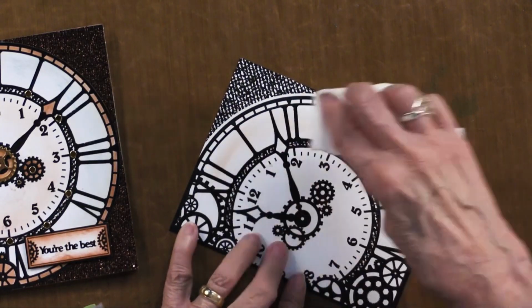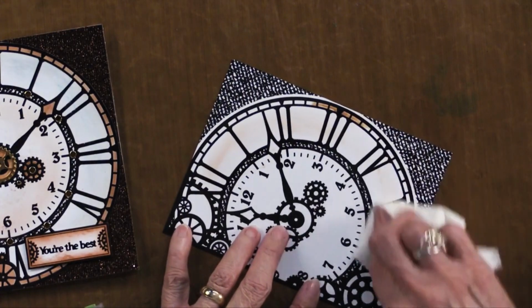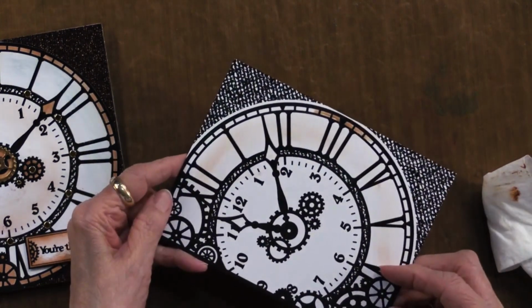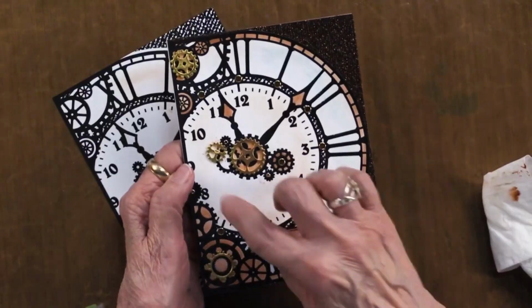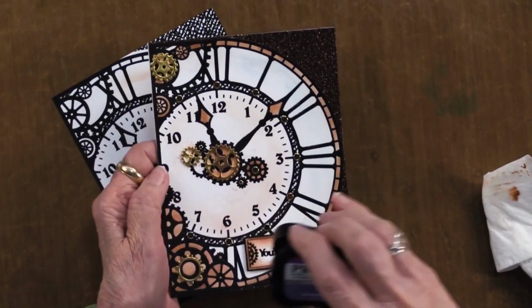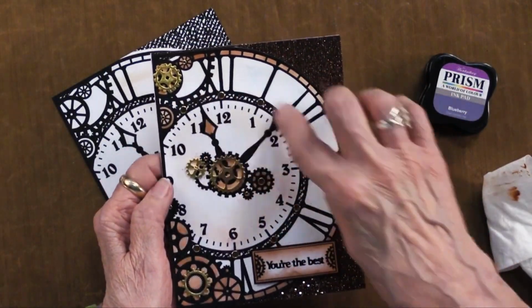And I thought that was pretty neato. So that is a way that you can get that look. Now, I'm not sure how much you're seeing, but here in person, there is the brown. Now, what I did on my card is I put the brown in here, and I used the blueberry here. Now, I'm going to be using the blueberry on the inside.